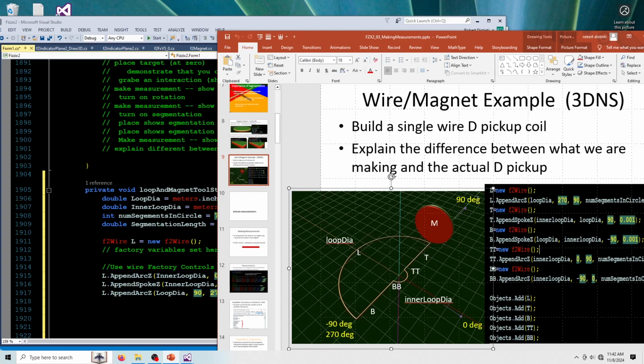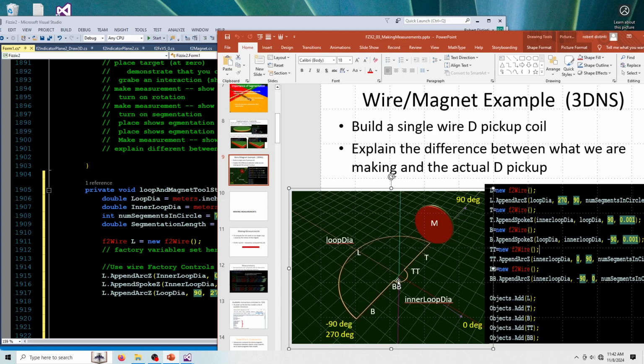If I put in 90 and minus 90, it would draw this way. So you just got to be careful about how you specify your angle. As long as your second angle is bigger than your first angle, it'll draw counterclockwise. If your second angle is less than your first angle, it'll draw clockwise. So just be cognizant of how those arcs work.